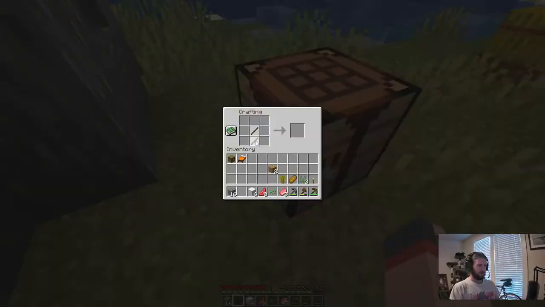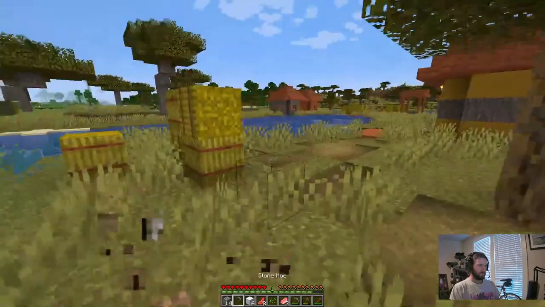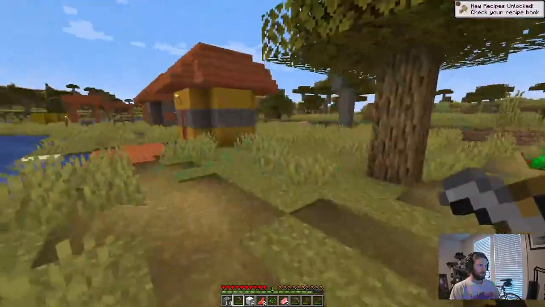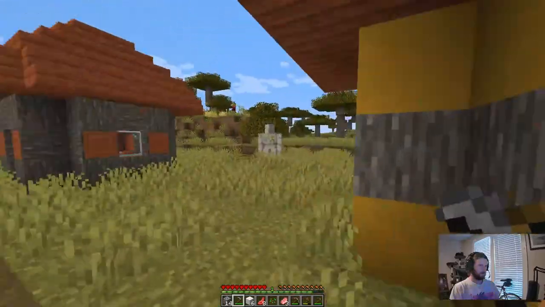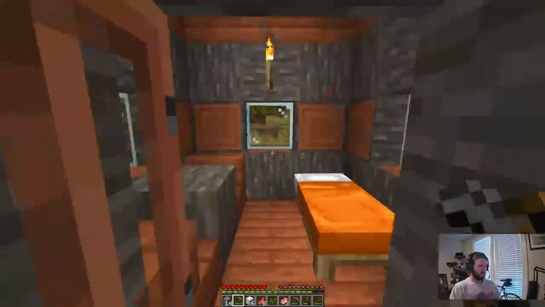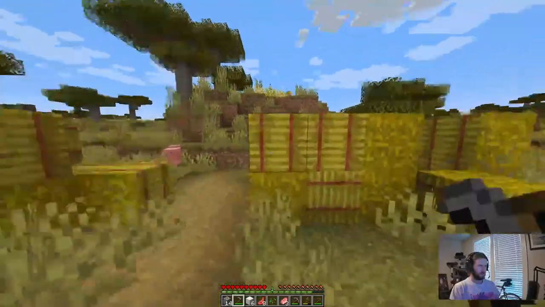Let's go ahead and get a hoe. Alright, so we've got a farmer villager over there. I might go try to get that guy. He'll be able to trade with me.